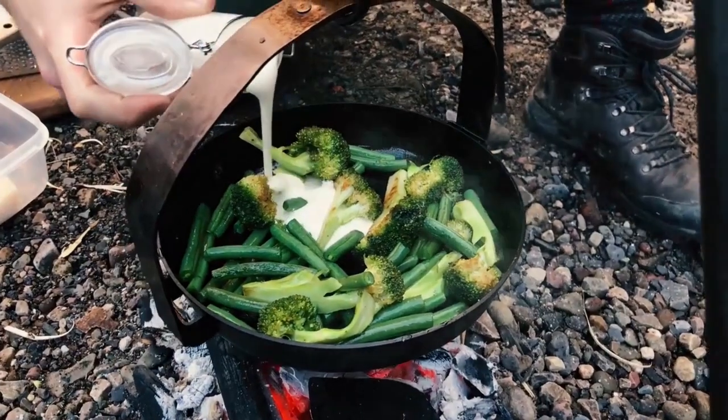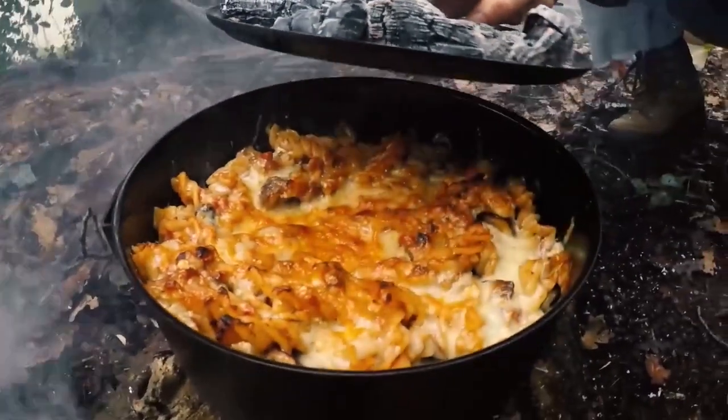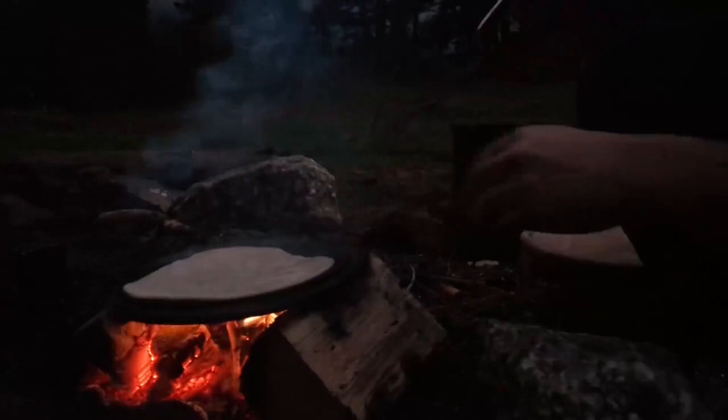So them pans from Maddock Outdoors, they're great. That's the frying pan, but it fits a bale handle as well, you can see. Plus it's got the little handle as well for getting it off the fire. If you buy the set, you get the Dutch oven as well, that's with the lid. So I've got a set for myself: the Dutch oven, the lid, the frying pan, the bale handle, and the small handle. You can have the frying pan with the lid, or the Dutch oven with the frying pan on top, so it gives you a bigger container. I will be doing some more videos in the future about the set. And the good thing about the carbon steel is it's half the weight of cast iron. So just wait now until that cooks.